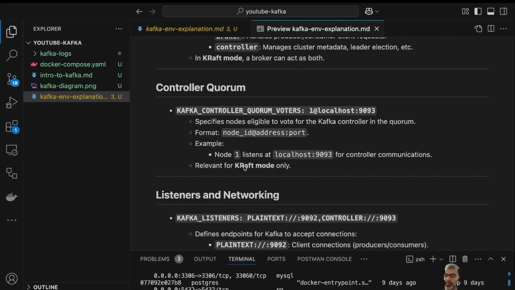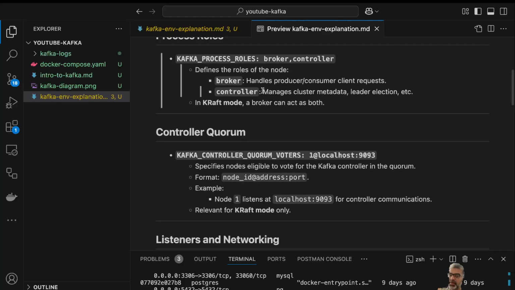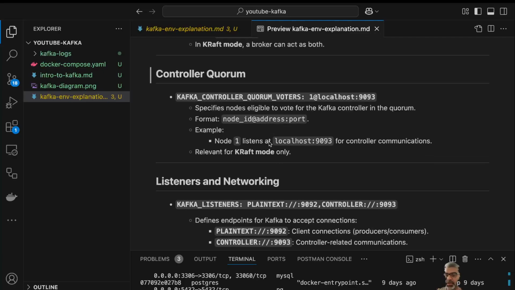Some can be controller nodes and some can be broker nodes, but in most cases we don't create two separate things. We create a node which can act as a process like a broker as well as a controller.